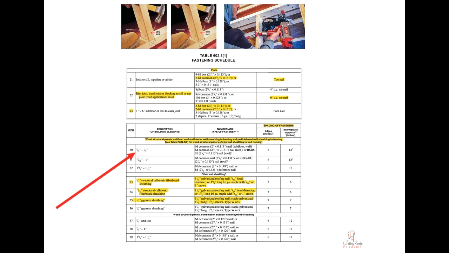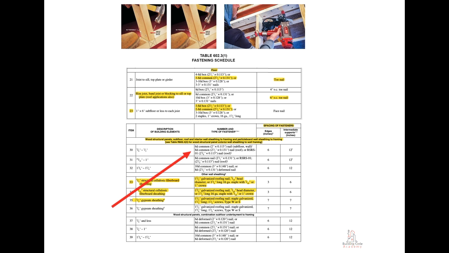on 3/8 inch to 1/2 inch wood structural panels, subfloor, roof, and interior wall sheathing to framing, and particle board wall sheathing to framing for wood structural panel exterior wall sheathing to wall framing should have these types of fastener options. 6D common, 2 inch by 0.113 inch nail, subfloor wall. 8D common, 2.5 inch by 0.131 inch nail, roof.